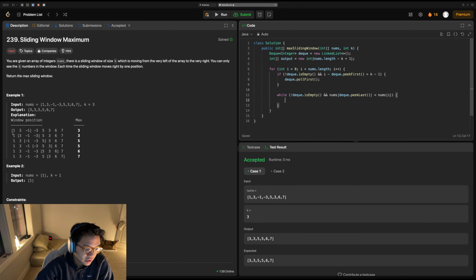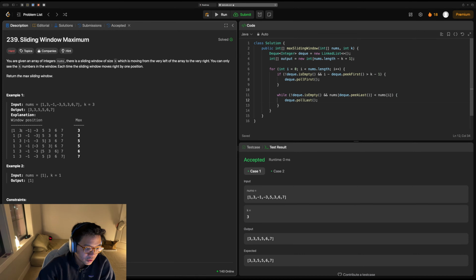So if we iterate from 1 to 3, when we process the number 3, we're going to see that, okay, 3 is greater than 1, so we're going to pull 1 there, because it breaks the monotonicity of the deck.